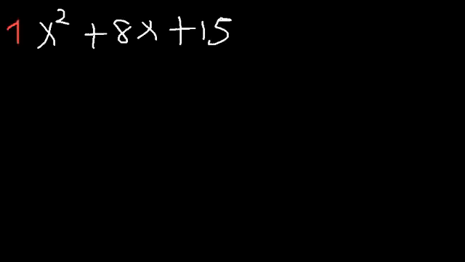So that's when you can cross multiply. So now let's move on to factoring. Let's say if we have a trinomial where the leading coefficient is 1. The leading coefficient is the number in front of x squared. If you want to factor an expression like this, find two numbers that multiply to 15, but that add to the middle term 8.